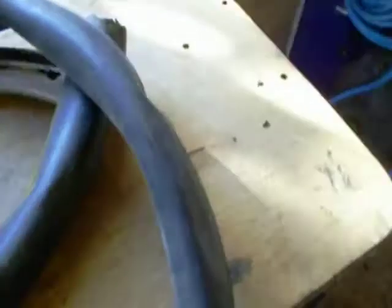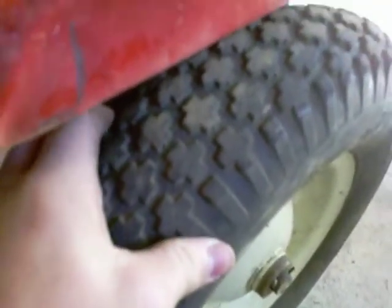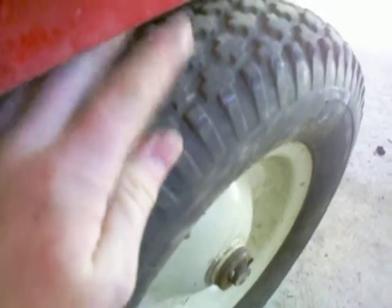If it's not leaking air, then it's good to go ahead and let all the air out and put it back in the tire, then slip it back on the rim, and it will hold air. When you put air in it, it'll push the inner tube against the inside of the tire and push that patch against the inside of the tire, which helps hold it too.